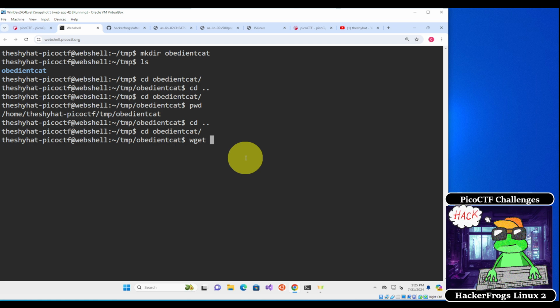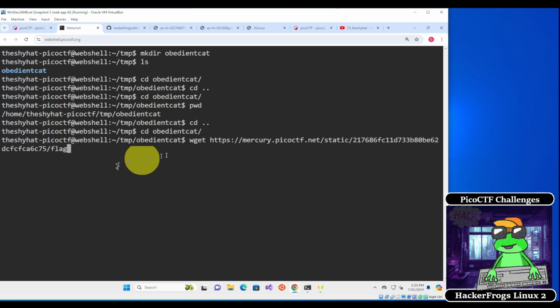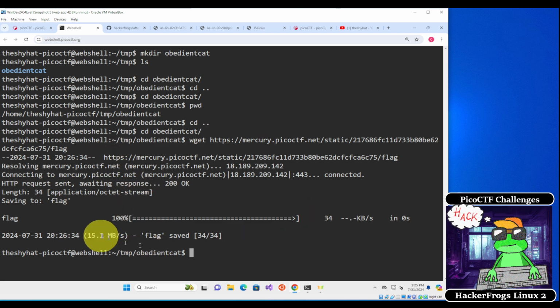So it's going to be wget space, and then paste in the URL. I think we can right click and then paste. That's going to paste in the URL. You hit the enter key after that, and that's going to save the file to your directory.